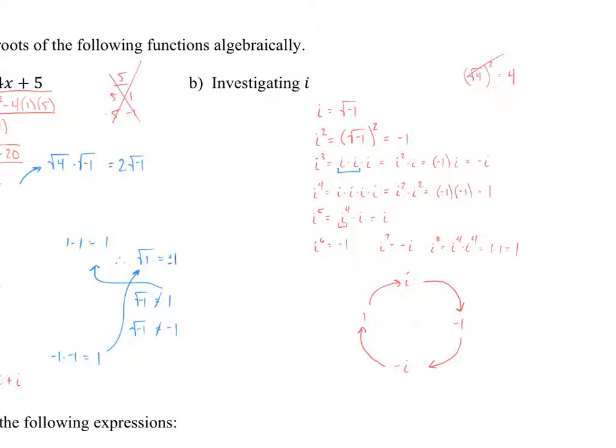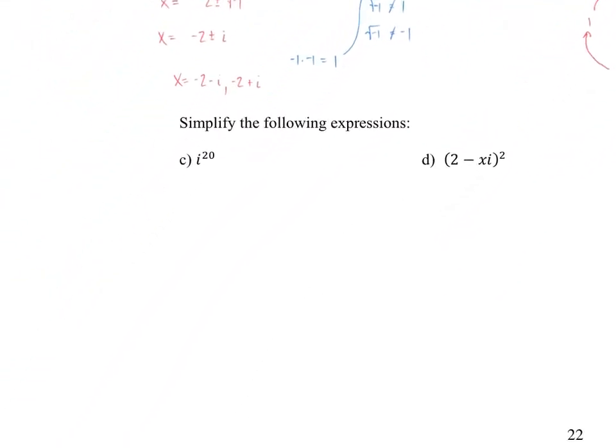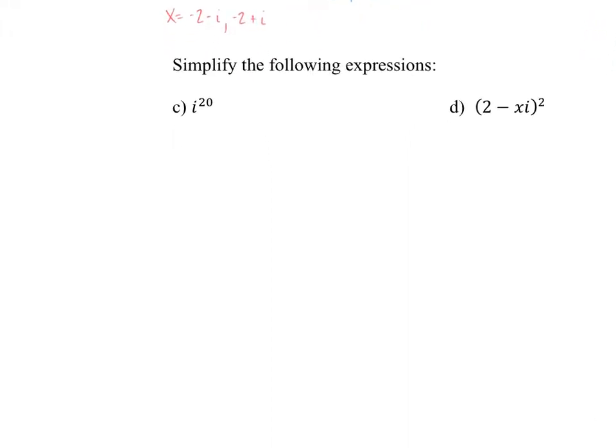But the i cycle is something we're going to have to keep coming back to, and something that you're going to have to understand, these 4 powers of i. Most importantly, these two, right? i to the first and i to the fourth are big. Okay, so let's simplify a basic expression like i to the 20th.